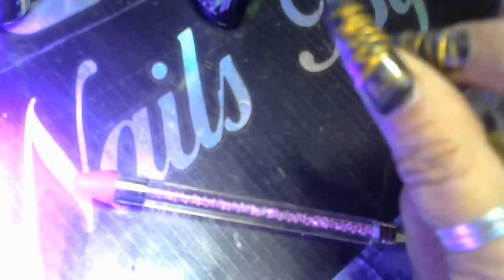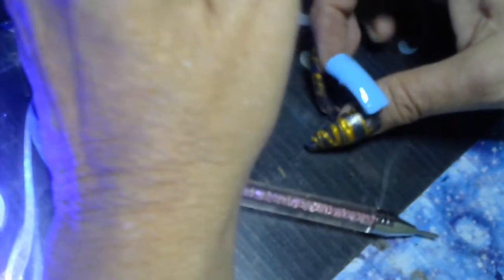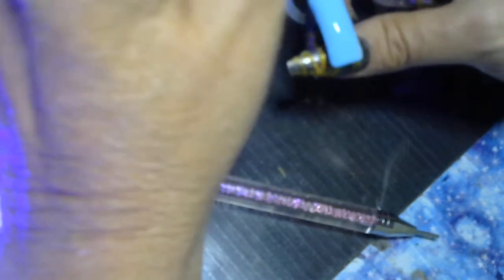Okay, kids. I know this sounds crazy. People, ladies, whatever. I'm going to turn that light down where it won't hit this, so y'all can see what I'm doing. I'm going to put some blue on it. I mean some base.